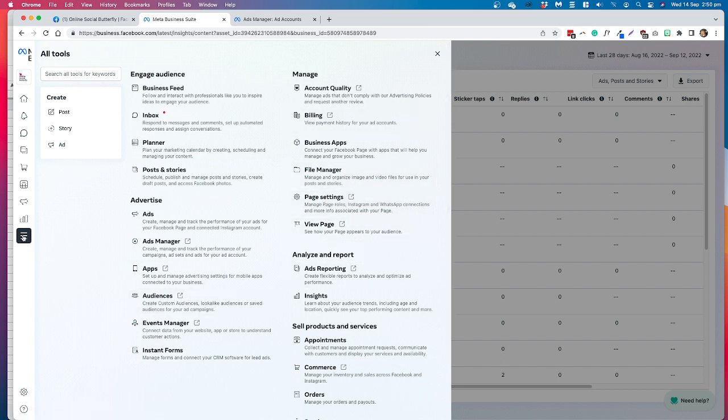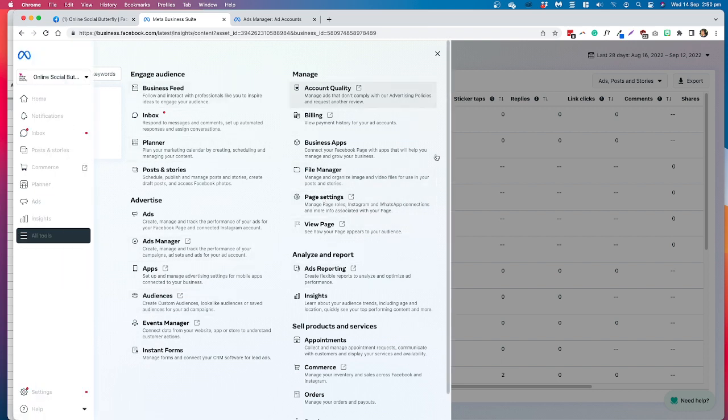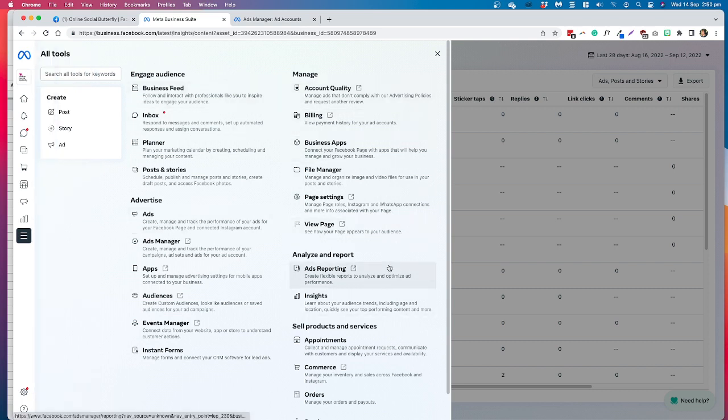So under the hamburger menu here, there's a lot more information about where you can go. These are all very specific to your page and to your business. So lots of tools available in there as well. And those don't necessarily need you to visit them regularly. Some of them are kind of like, have I set up my billing? Have I set up my page correctly? And am I happy with that? I probably don't need to go back in there and revisit it and recheck it. So lots going on inside MBS.